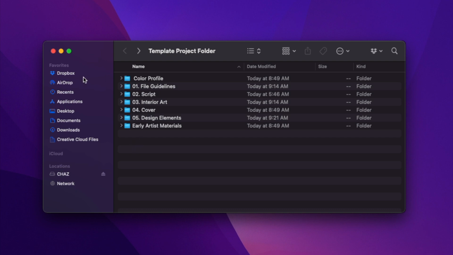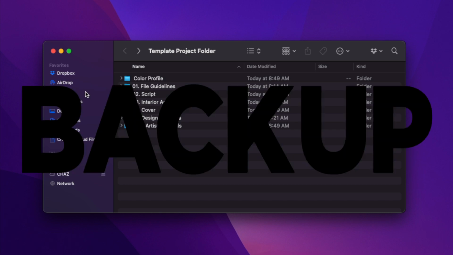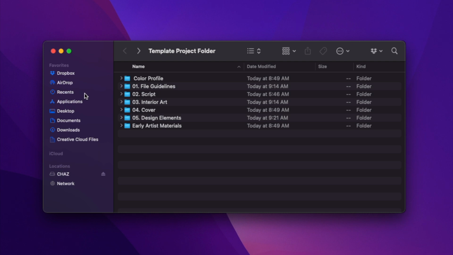And then the one thing that I think is super important, and the thing that I cannot stress enough, and I just don't see it enough, is backup. Backup, backup, backup. If you're working with a publisher, they should be providing you with the means of backing up your work in some capacity, whether they're using their own shared drive service like Dropbox or Google Drive, but then you should have your own backup.